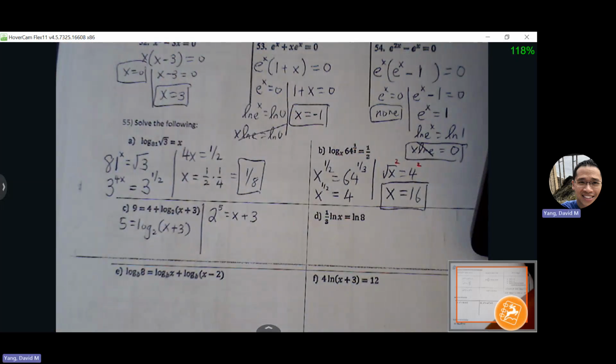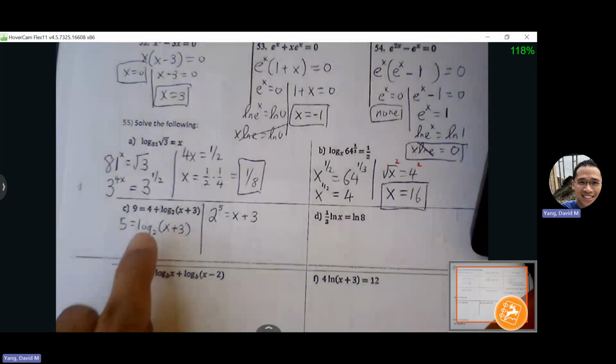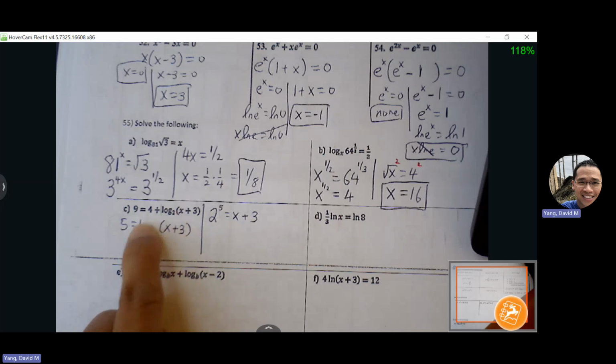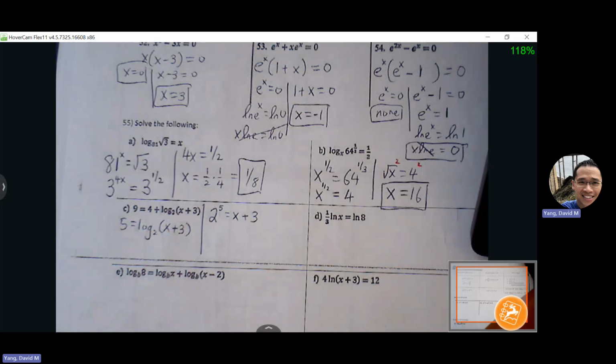I think the general strategy in terms of, when do we go from one form to the other? If my variable is stuck inside a log expression, typically we want to get it into the exponential form to release it from inside that log. It makes it a little easier to work with. And likewise, if the variable that I'm working with is in the exponent of my exponential equation, then I want to involve logs to allow that exponent to come down, and I can work with that variable easier. So it's nice to have logs and exponentials work with each other to get it into the easier form for us to solve the equation.